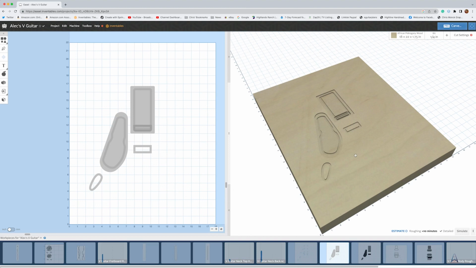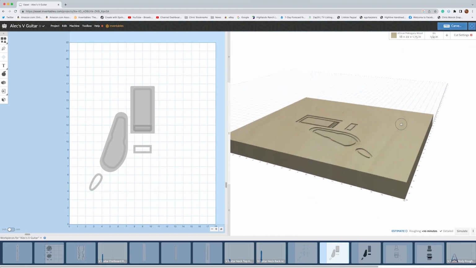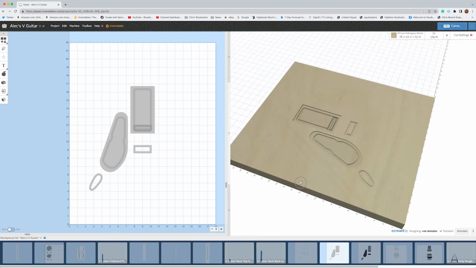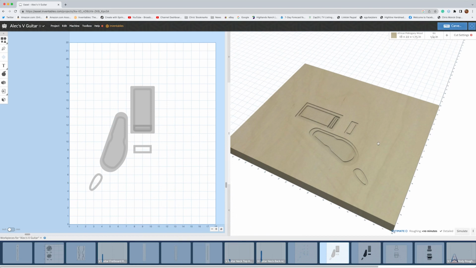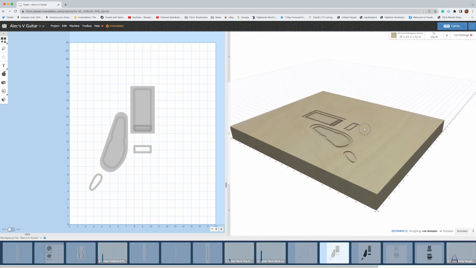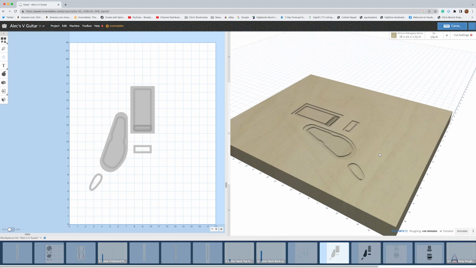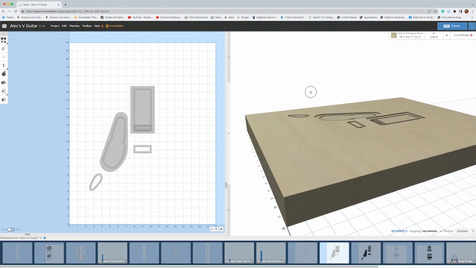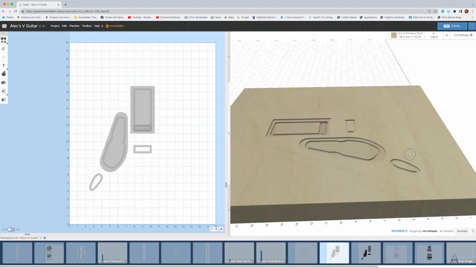And that's what a down cut bit is going to do. But I'm not going to cut the full depth of those pockets just yet, because I don't want to do that with a down cut bit. I'd rather use an up cut bit because it cuts more efficiently and there's less of a chance of running into issues. So I'll just do a shallow cut for those pockets using that 1/4 inch diameter down cut bit.